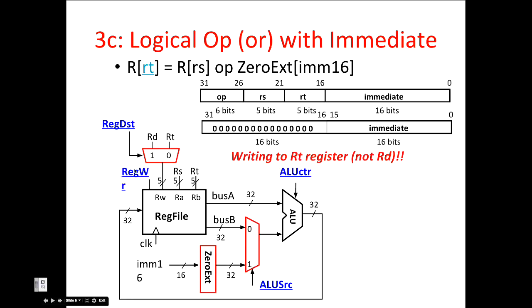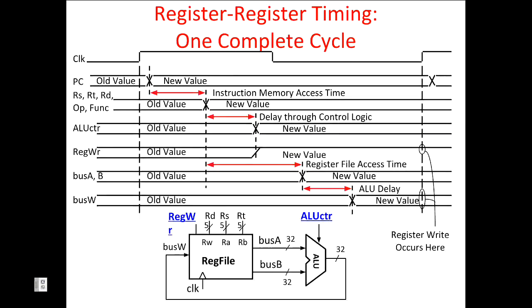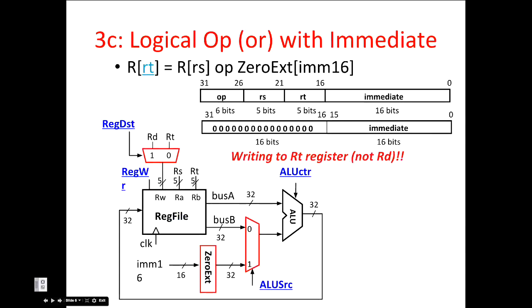The other control signal that you've already seen is reg write. That one has to be a 1 because we're going to write to the register specified by RT. But notice that this is slightly different from the add instruction, where we were writing to RD. The read-write port of that reg file is taking RD as an input. But for I-types, we don't have an RD. We need to write to RT.